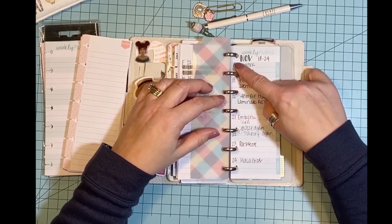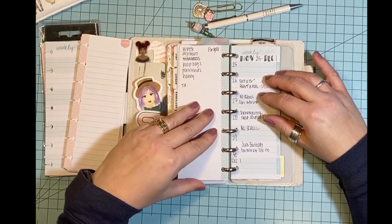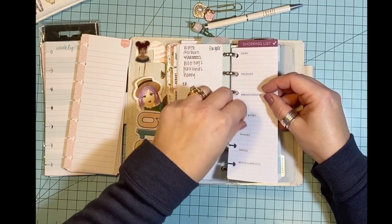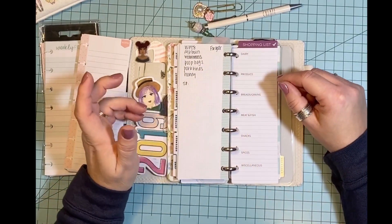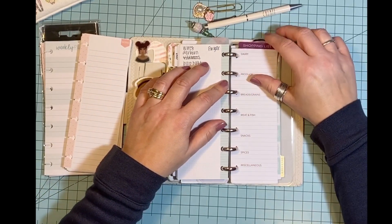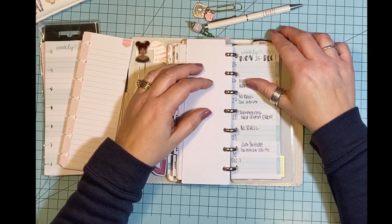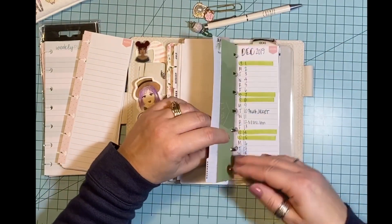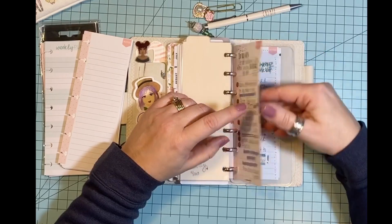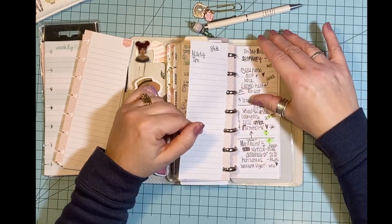And then I just write the date over on the side and then write what's going on. And I will use the back of the page — I stick these in here, and before I write out my grocery list I use the back during the week when I remember things I need to add to my grocery list. I write them on here and then transfer them in the order of the grocery store aisles, because it makes it easier to shop. So then this is basically next week, then there's December. And then I have this little bookmark that my daughter drew, and I just keep my notes section back here — just notes I have so that I always have paper with me.